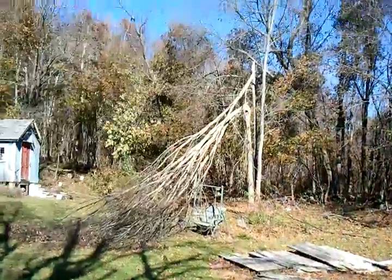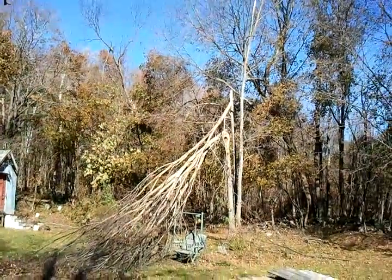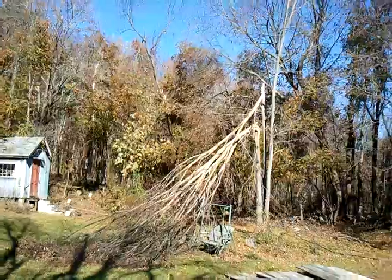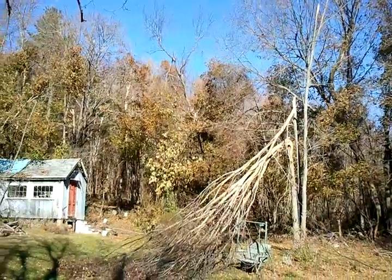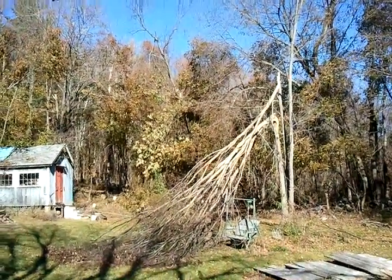What else was I going to show you? Oh yeah, these were my three sisters. I believe they were beech or birch, I'm not sure. And they snapped halfway, two-thirds of the way up. One of them looks like it'll survive, one out of the three, but we're going to have to cut down the two that are broken because they're gone.